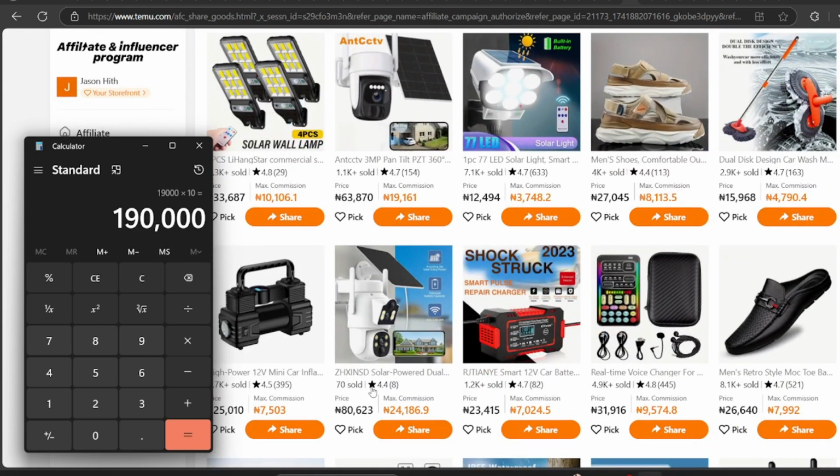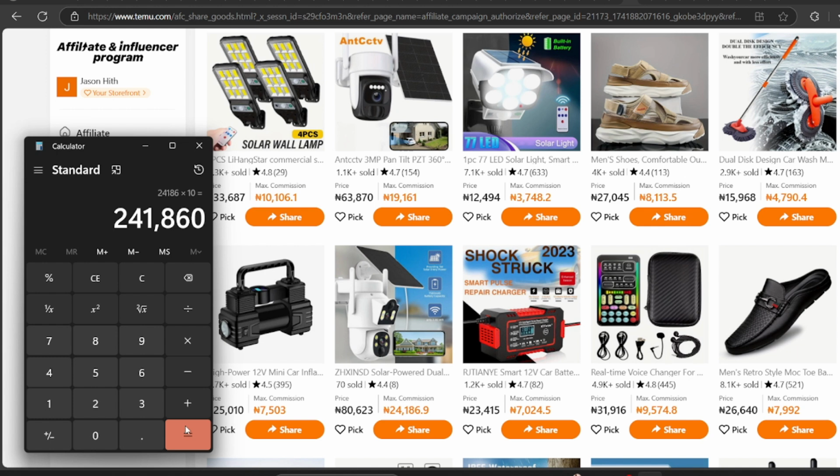Scroll down and here they have another product, which is for 80,000 naira, and we're making about 24,000 naira as commission. It's quite simple. All we do is the same calculation to find out how much we're making. I like doing these calculations to give me a clearer perspective of what I'm going to make. This will help motivate you in the next step to be taken. Multiply this by 10, and you would have made about 241,000 naira.